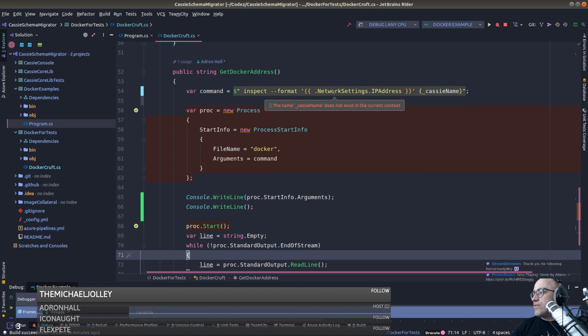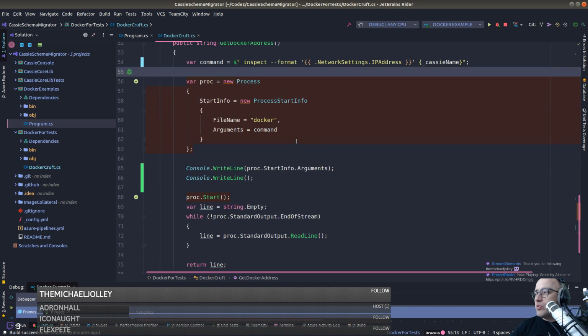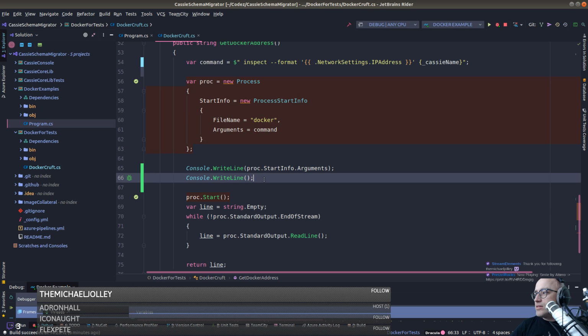Right now I'm trying to find the IP address, network settings IP address. I had this work at some point, but now it's not. And if you know of a cleaner way to run a process that executes a command and then just takes the results so I can act on them, I am all ears.